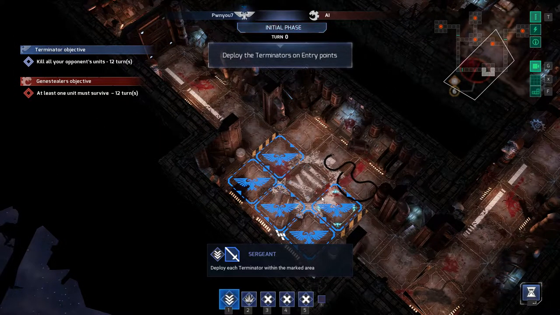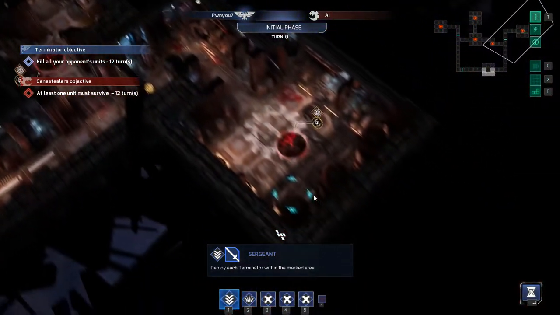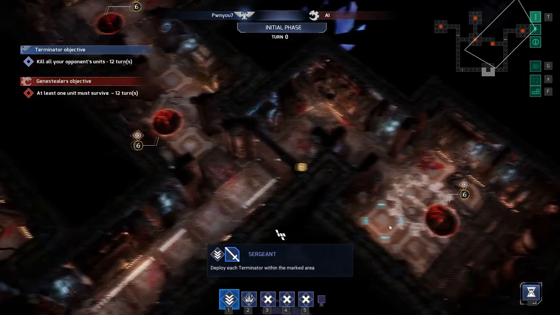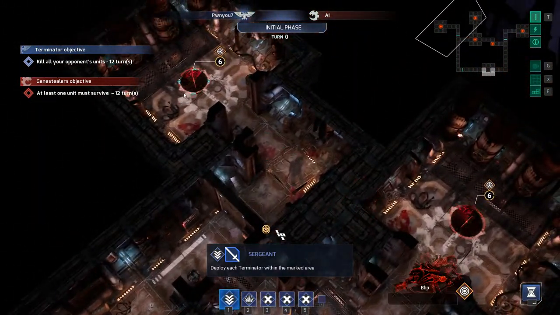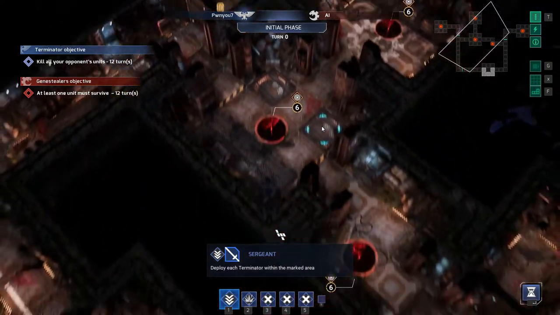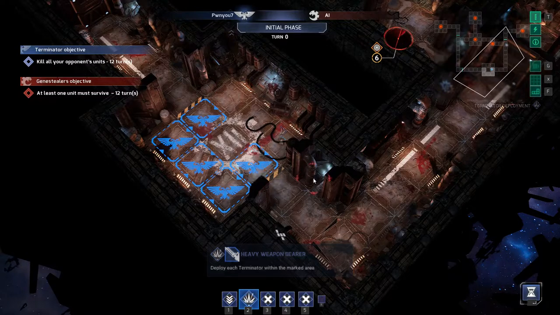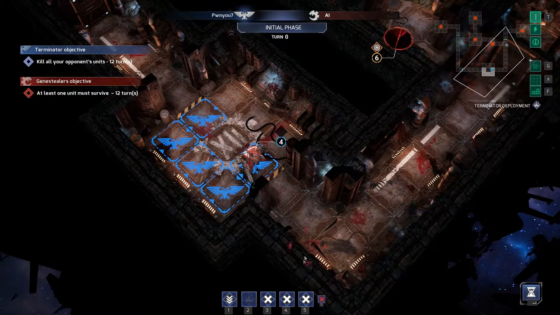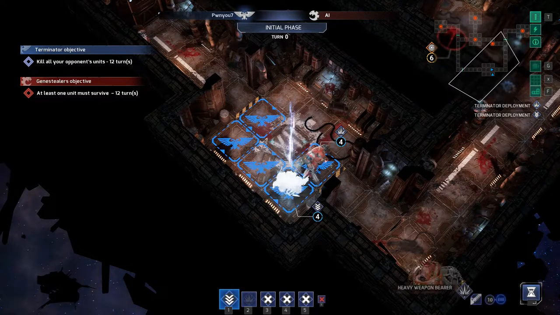Alright, deploy Terminators on entry points. So what is our plan going to be? We have to kill them all. Well, there's no spawn zone up here. In fact, there's no spawn zone anywhere for them. Which is good. So I think I'm going to deploy the Assault Gunner in the first position, with the Sergeant ready to fall behind.